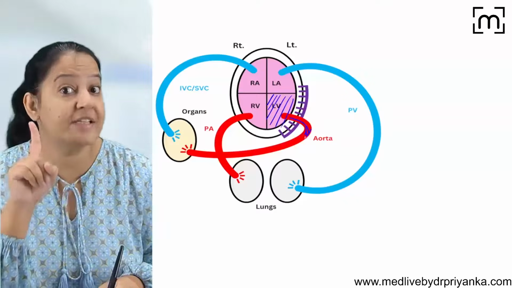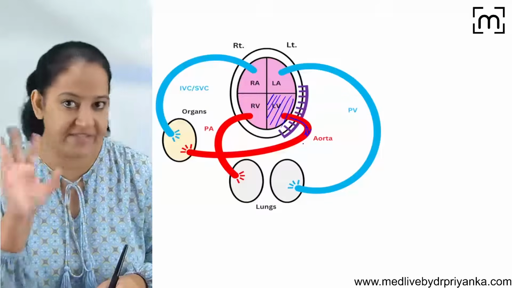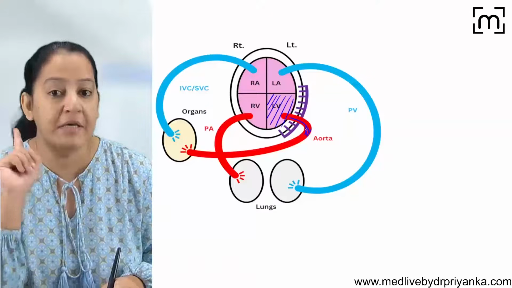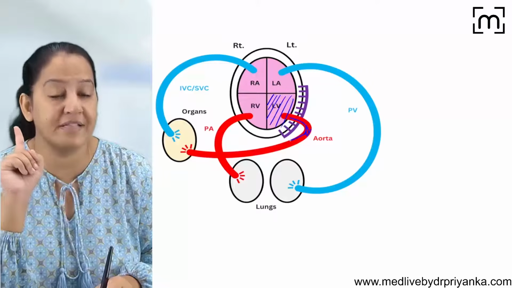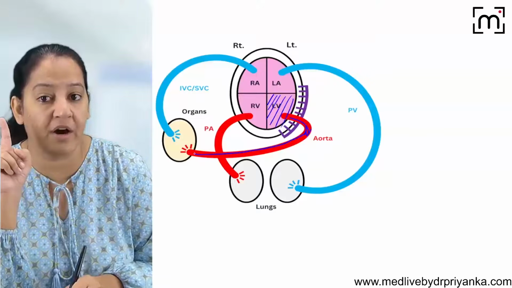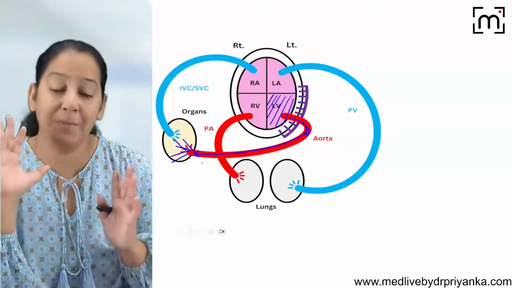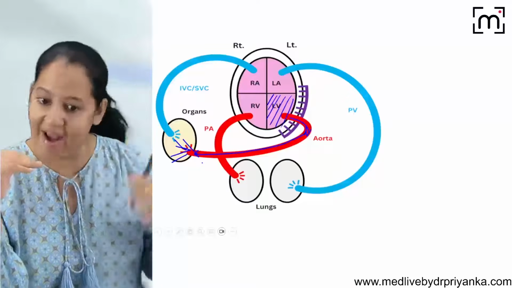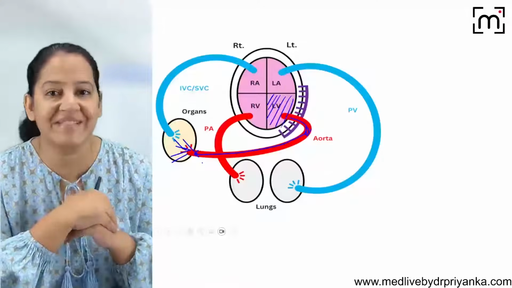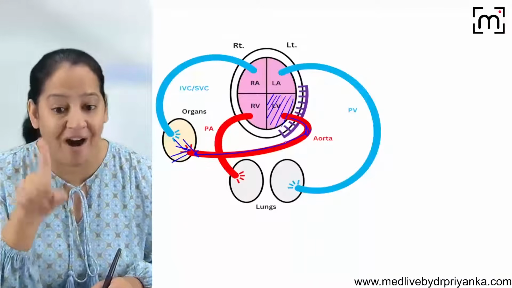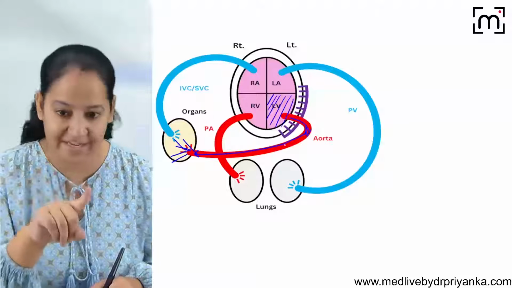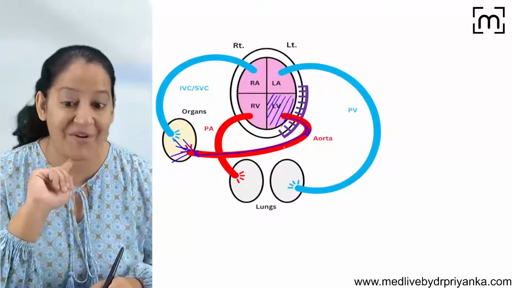Via aorta, this blood is pure oxygenated blood. On the left side of the heart, we are having oxygenated blood. So this pure oxygenated blood is pumped in the aorta, and via aorta, it is distributed in all organs. So basically, all the organs from head to toe, all the organs of the body receive oxygenated blood from the heart via aorta, from the left side of the heart, from the left ventricle. Yes or no? Of course.